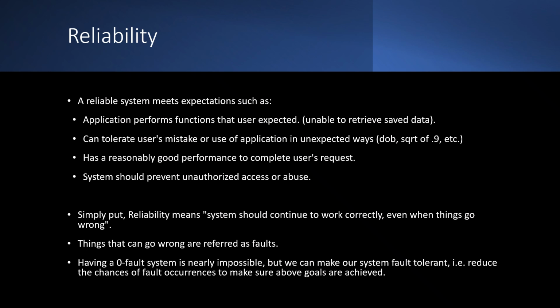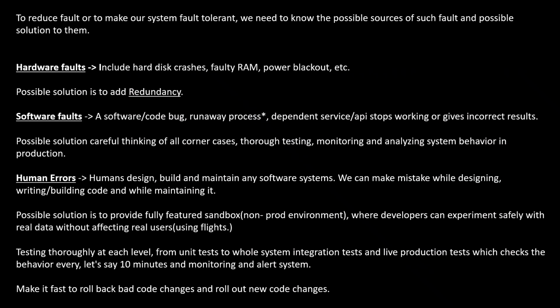So what we can do is add redundancy. We can make multiple copies of those photos. Instead of having one hard disk, we can have 10 hard disks. When the user saves some photo, we won't just save it in one hard disk, but in the other 9 hard disks as well. So that if one crashes, we can still use the other 9 to show those photos to the user. This hard disk is nothing but hardware. There can be multiple pieces of hardware involved in our system, and these faults are broadly called hardware faults.